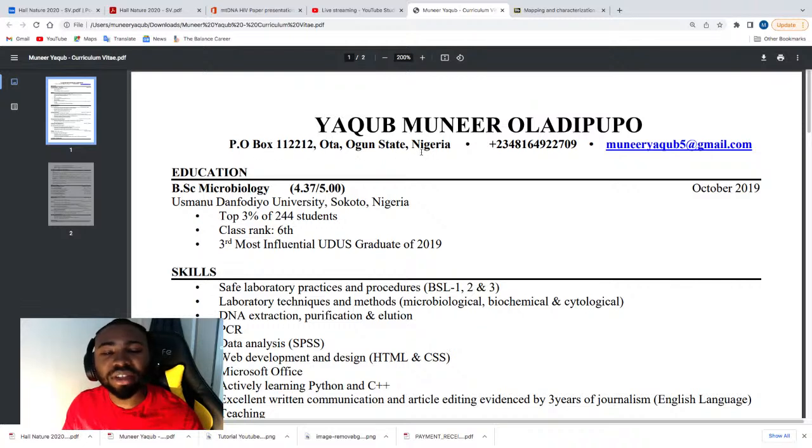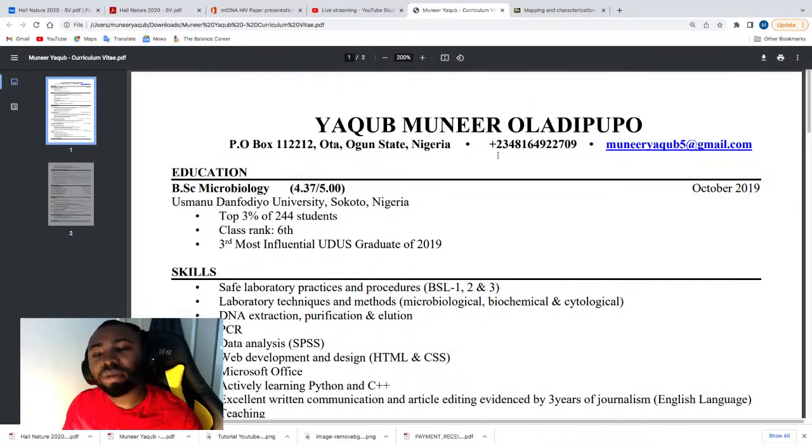You don't have to put a specific address. If you put it, no one is going to penalize you for that. But you just need to do that, especially since you're applying to schools and they don't exactly need your address for anything on your CV. So I did that. Then I put my phone number.